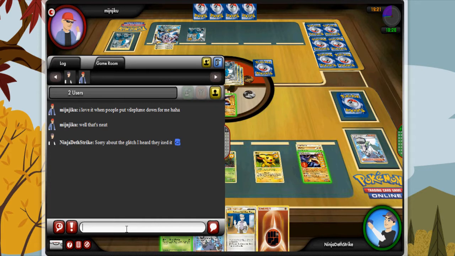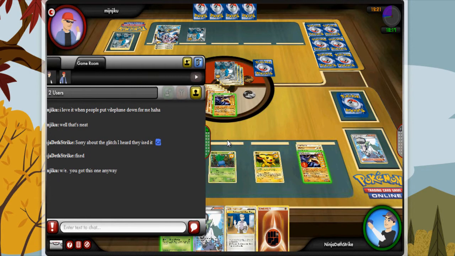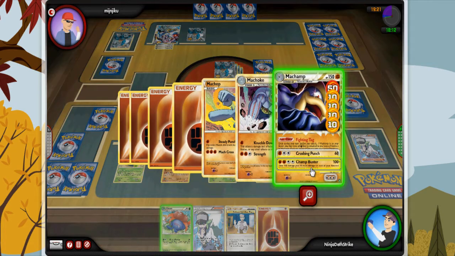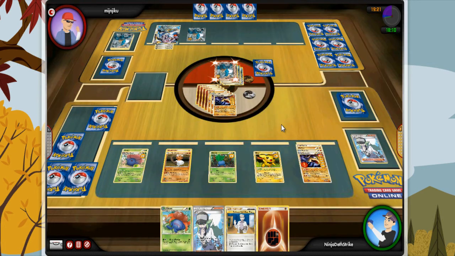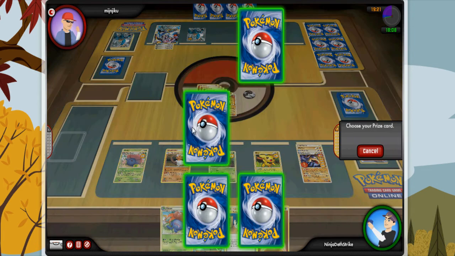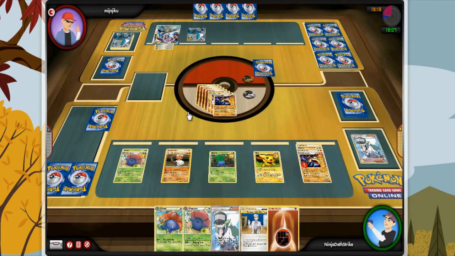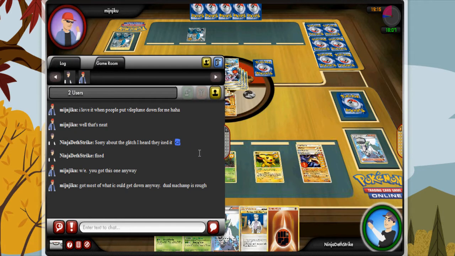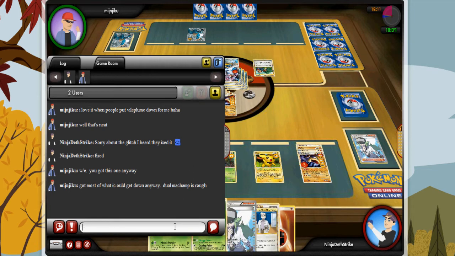One of them works and one of them doesn't. So he says, well, that's neat. And I just apologize. I felt so bad because that really did help me. He should have been able to draw a full hand, but I thought they fixed it. So luckily, he's a really good sport about it. He doesn't get angry. He just says, I think you probably had me anyways, which is true. I've taken out 3 of his Cobalions. The other one doesn't have any damage on it, so I was in a pretty good position, even though that kind of sucks because he should have gotten 6 cards.